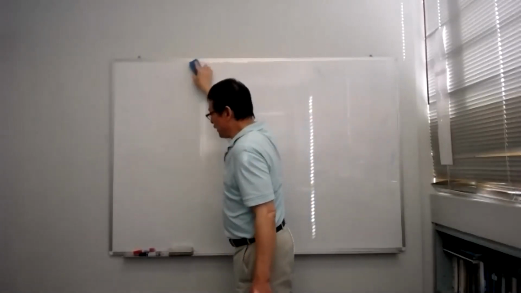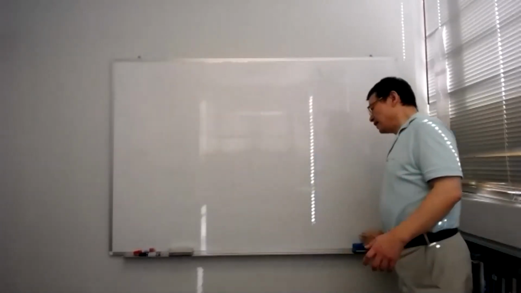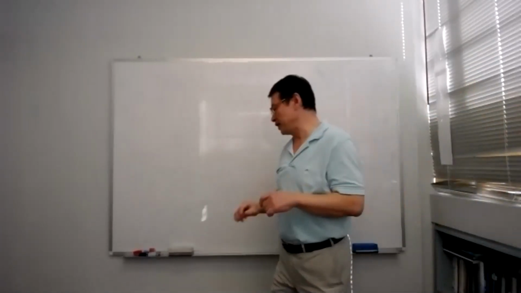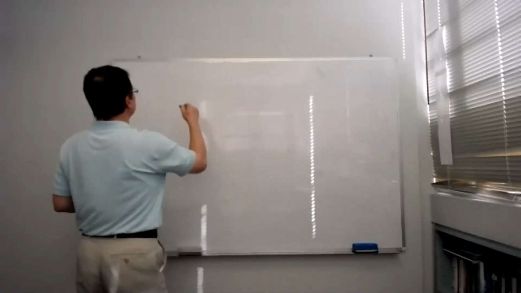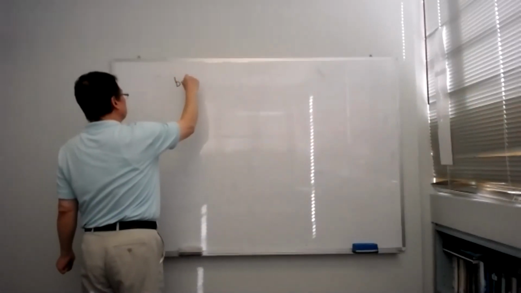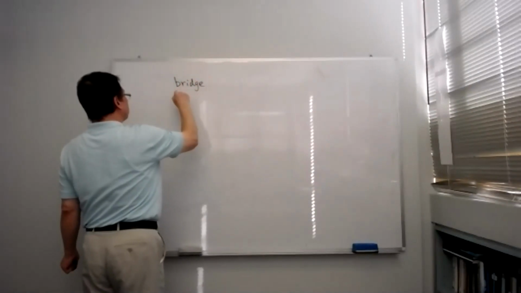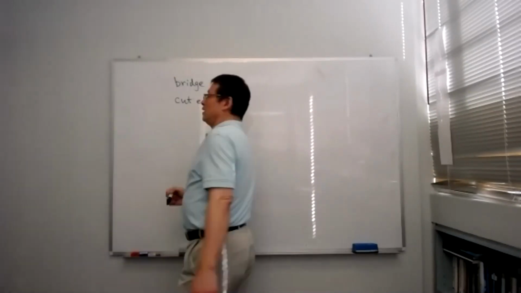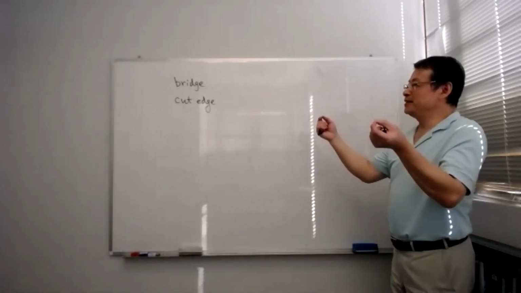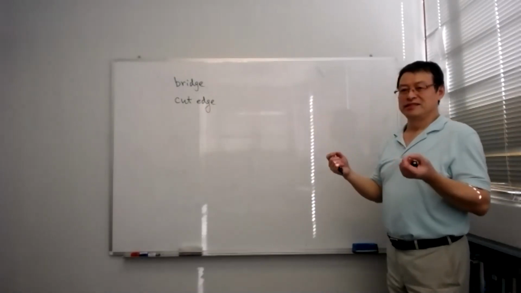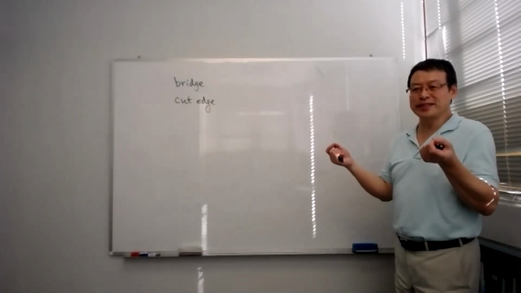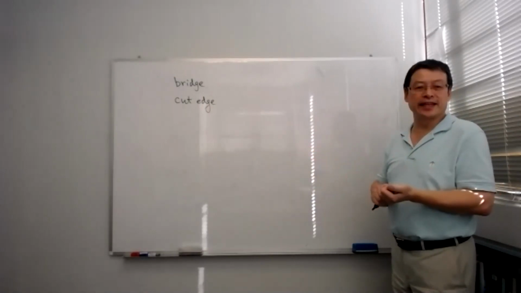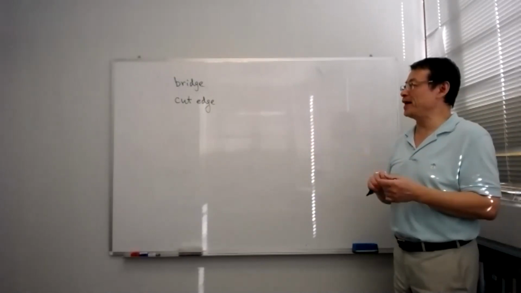So here I will give you a better way to construct an Eulerian tour. Okay, I have to introduce one more notion. It's a very simple, intuitive notion called the bridge, or cut edge. So once you see the name bridge, intuitively, what does that mean? If I destroy the bridge, then the graph will be disconnected. So that's the exact meaning of cut edge or bridge.